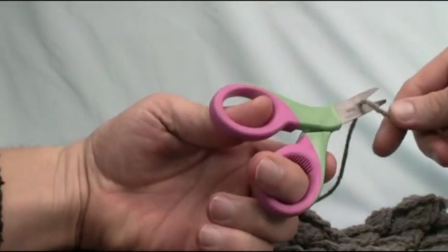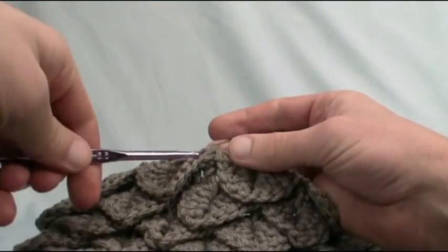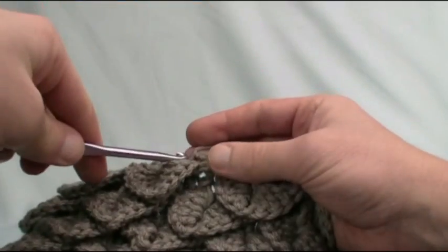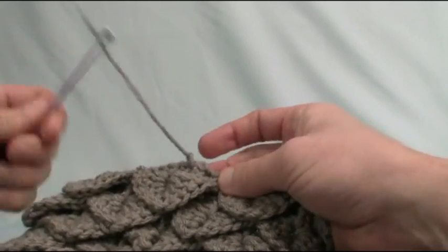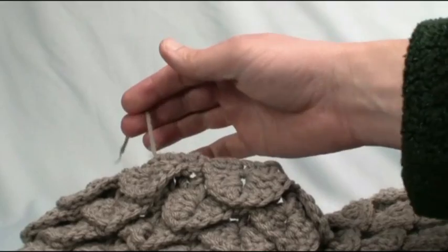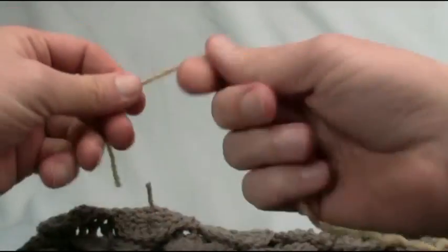So I'm going to just trim, and I'm just going to pull up like that, and I'm just going to tie this into a nice tight knot. So just pulling my material through and just wrapping it. I want to do that a couple times. I don't want this to be very visible, and the next color will bury it anyway. So I can just safely trim that a little bit shorter now, but I'm just going to do the final trim later. And now I want to get the deep straw color, and I'm just going to create a slip knot to do that.